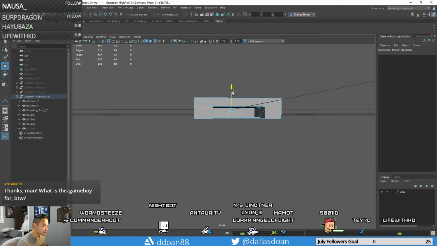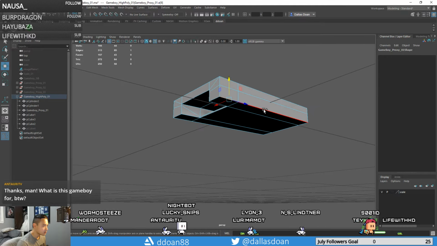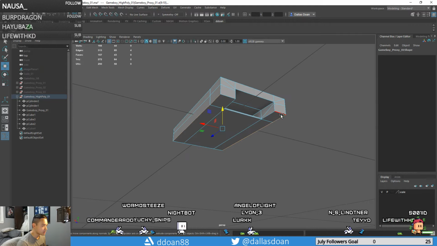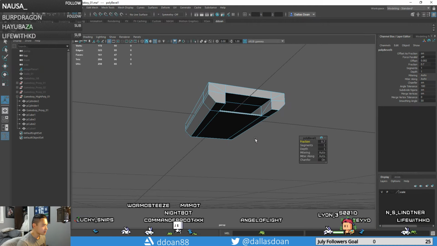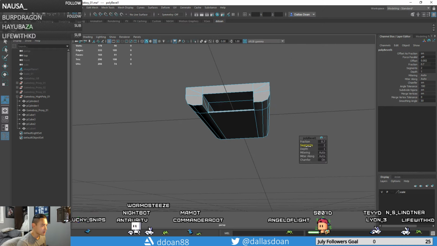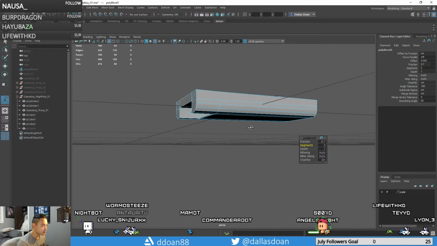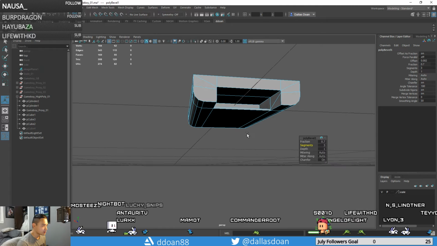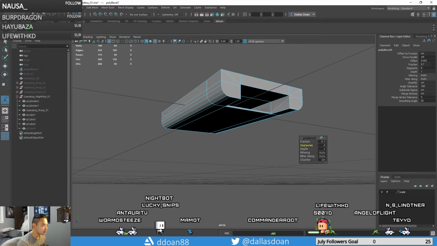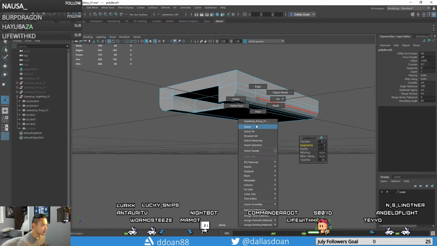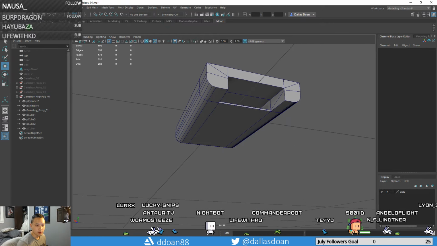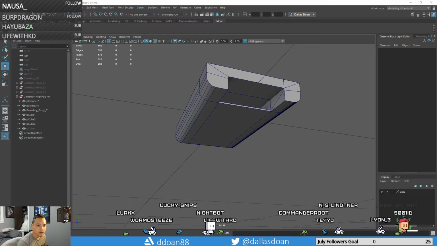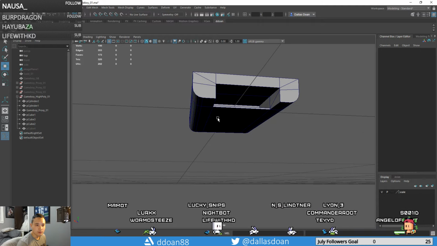All the other angles seem quite easy to do, but this one particularly seems to be the hardest, right? So let's get this down first, and I already like how this is looking compared to before. There you go. Yeah, so this is what the Game Boy looks like from the back. There we go.